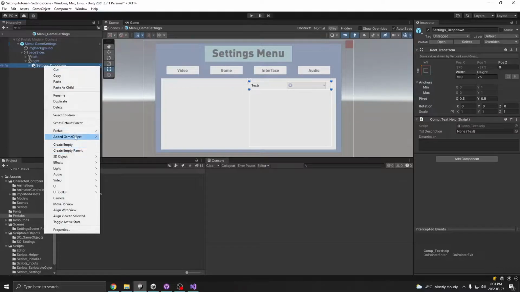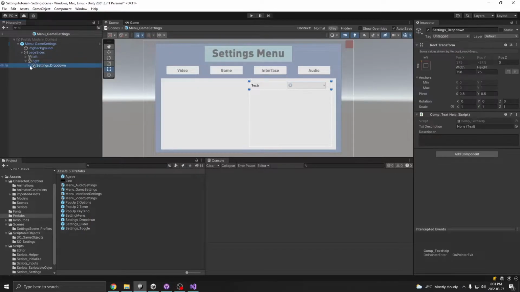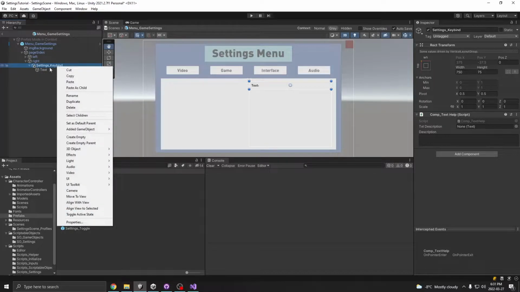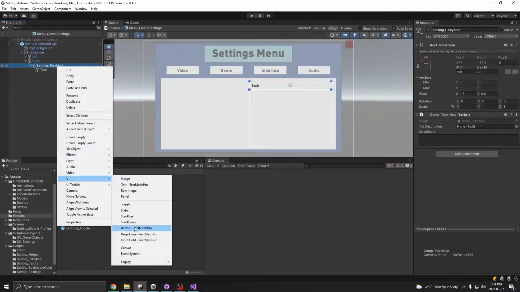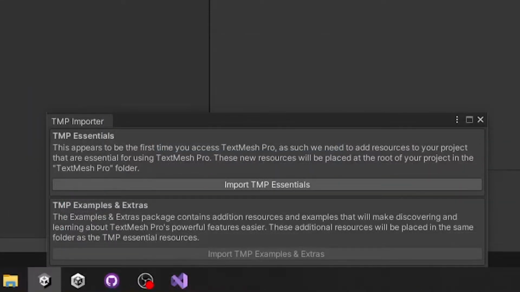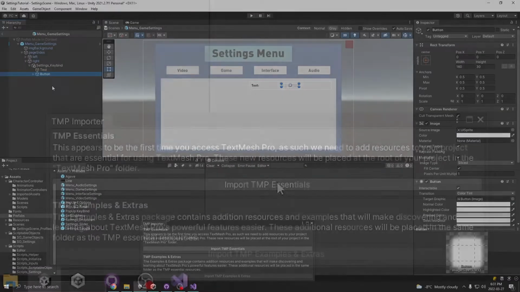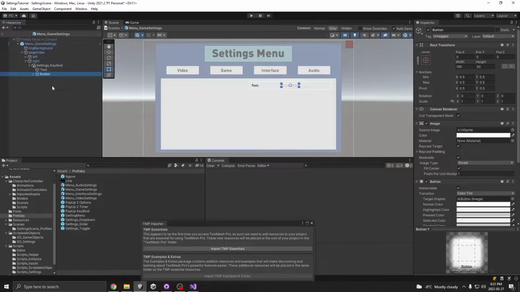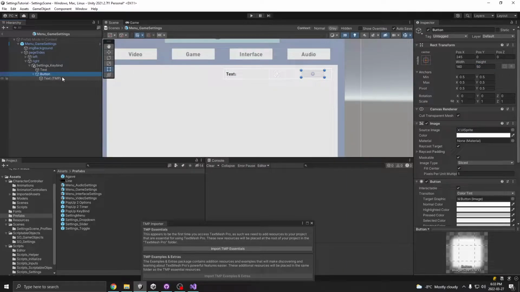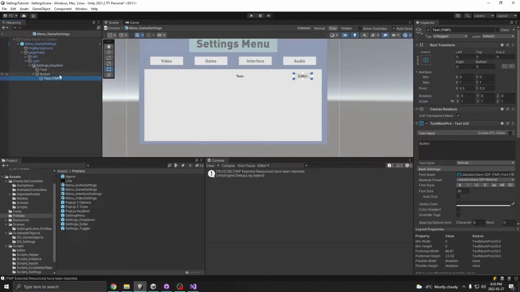Once that's done, add a settings drop-down game object to the game settings menu. Again, unpack this, but this time we'll change the drop-down to a button. If you're using the new TMP button, you'll need to import the TMP Essentials. This will pop up the moment you use anything TMP related. Import it and ensure you can see the button, label, and button text. Make it as generic as possible and drag this into the prefab folder when finished.